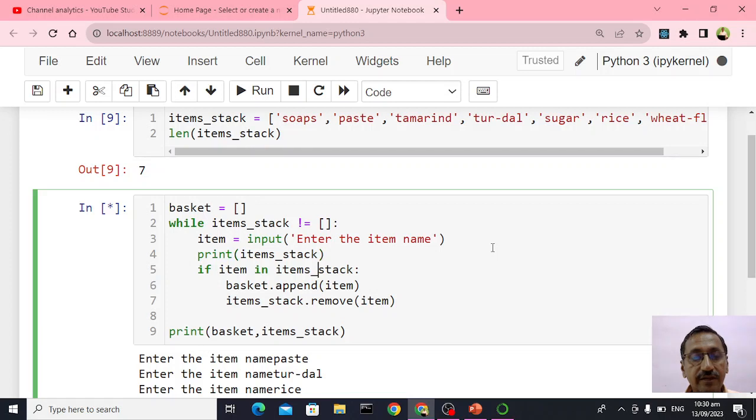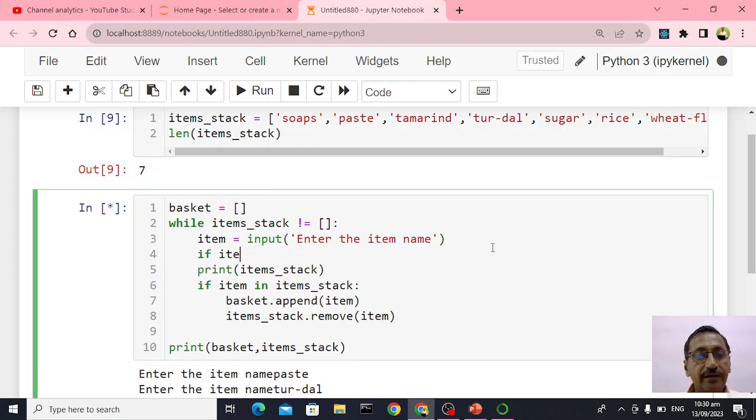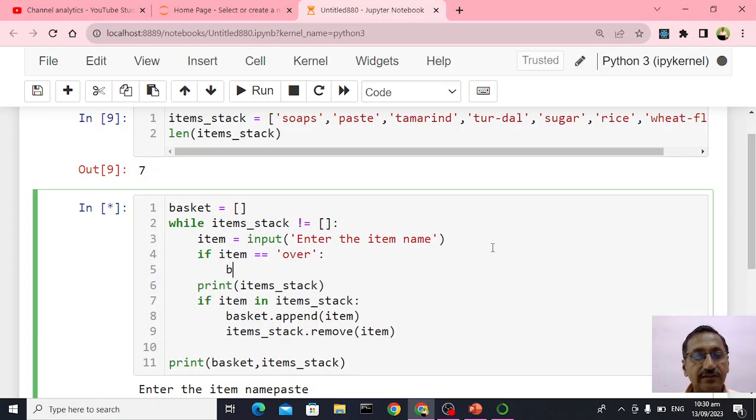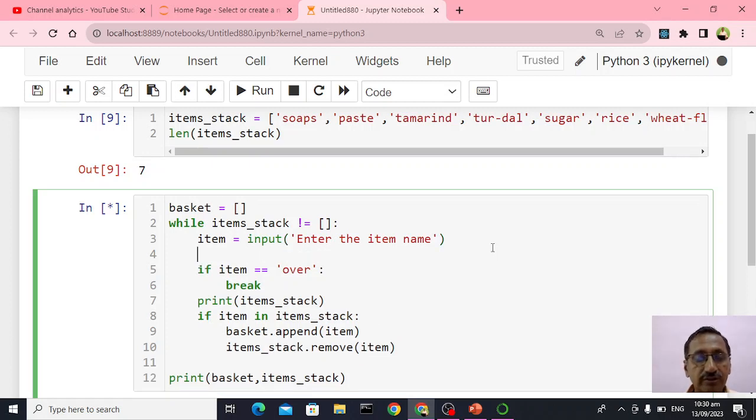And suppose he enters the item name, if item is equal to over, then I'll just break out of the loop. Okay, fine. And I want to show the item stack also, so that you can select the item. Print item stack.